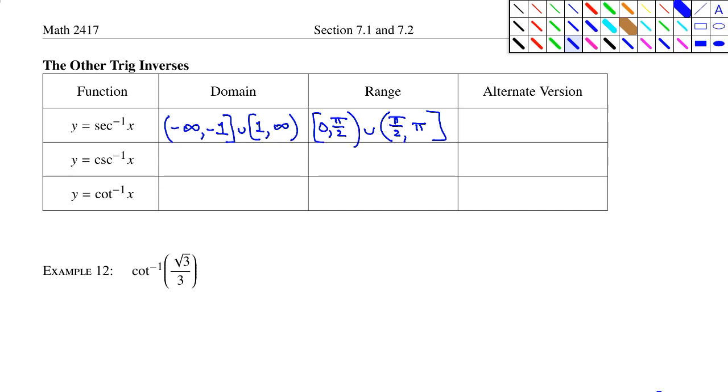Now the alternative version here that you need to know for using a calculator is that y is equal to the arc cosine of 1 over x. So before, when you wanted to find the secant of something, you took the cosine of it and then you took the reciprocal. Remember, for inverses, you do the opposite of those things and in the opposite order. So in order to find the arcsecant, you need to take the reciprocal of the x first and then take the arc cosine.